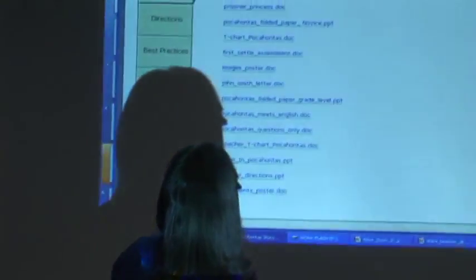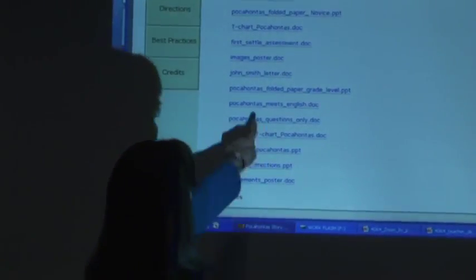But you would have our format, which, not for nothing, we did go through like a ream of paper to make the foldable book. So you can see the novice with the lines, and then the advanced folded paper is the book, the grade level. Okay? So I just wanted to make sure you knew that that was all there and where it is. And so now back to our lesson. As we go back to our lesson, what's the role of that foldable book in the lesson? It's a hook. Very good.